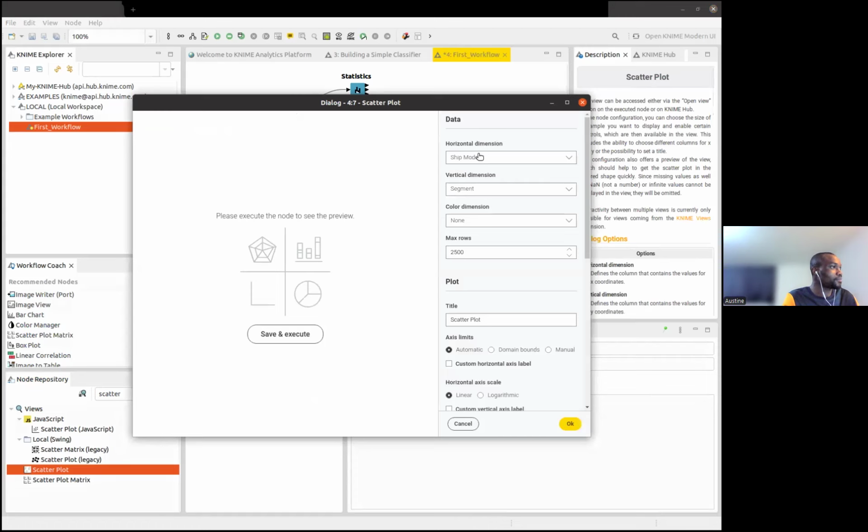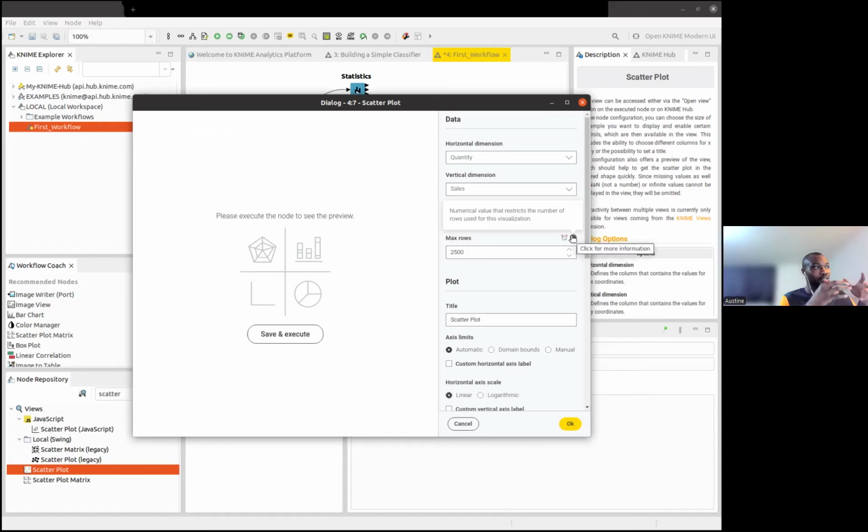Here we have the horizontal dimension. Let's say we want the quantity, like I said, and in the vertical dimension, we want the sales. No color dimension. And the maximum number of rows: this is a numerical value that restricts the number of rows used for this visualization.